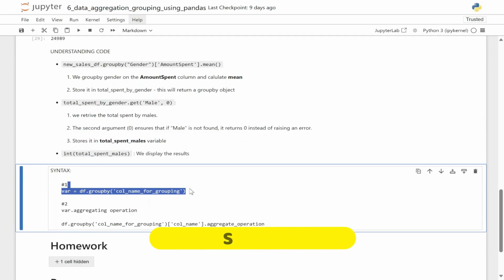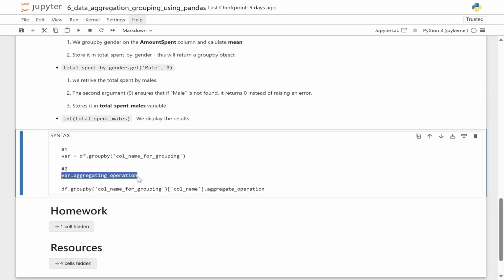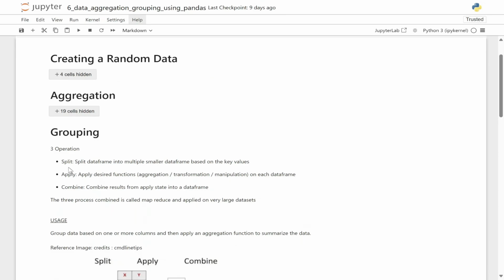Okay, so in general, this is the syntax. You have your variable, you have your df.groupby, df basically refers to the data frame that you have loaded, then the column name which you want to group, that is the unique key value, then you have the aggregation function, which you can even combine here, and aggregation function means sum, mean, median, mode. And then finally if you want to combine, you can do group by column name for grouping and whichever specific column you want to use for this group, and then you need to aggregate the operation. So this marks the end of how to use grouping.